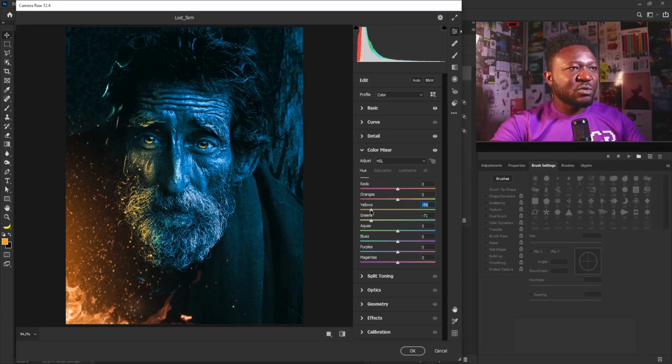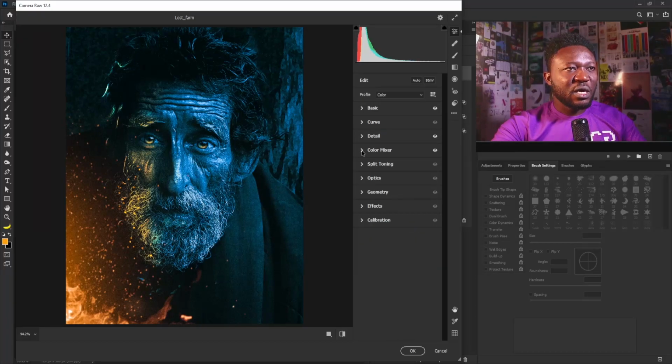Now you see we're beginning to have that connection between the flame and the light on the face of our subject. So I'm going to move this to right about here, and I think this is okay for now. And so I'll go straight back to saturation here and increase the color on the yellow so as to make the color from the flame more stronger like so. And under the yellow here, I'm going to increase that. Okay, now I wanted to say oranges here. All right, should be yellow, should be oranges. So under my yellows here, I'm going to just move that to right about here, like so, and close this.